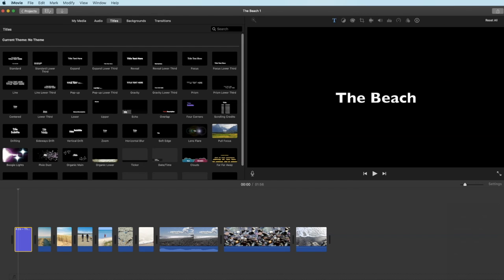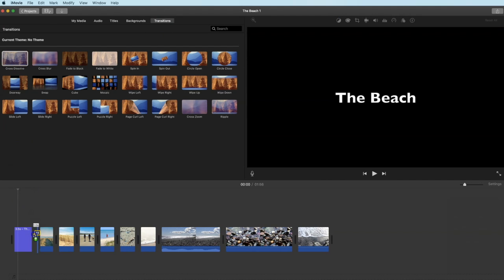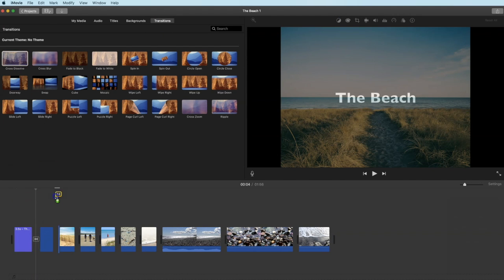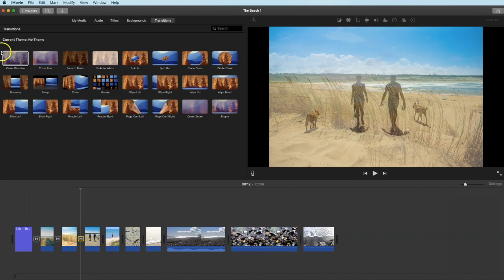We can also add transitions between clips, which can create a smoother or more jarring transition from clip to clip. To add a transition, go to the Transition tab. We'll select Cross Dissolve and then drag it between a few clips. iMovie provides a variety of transitions.